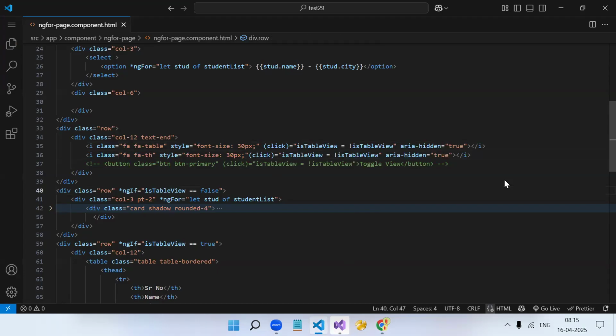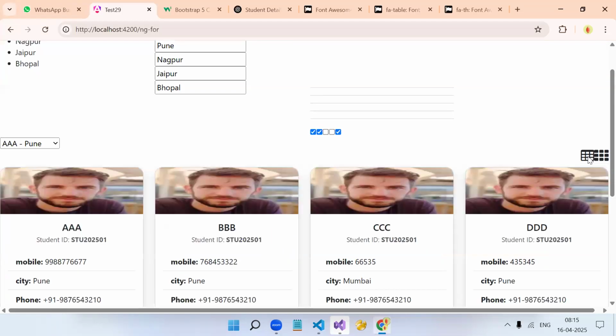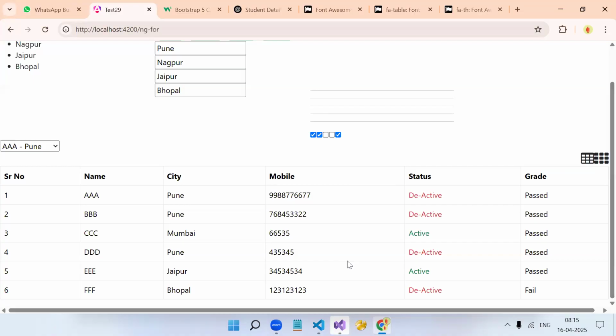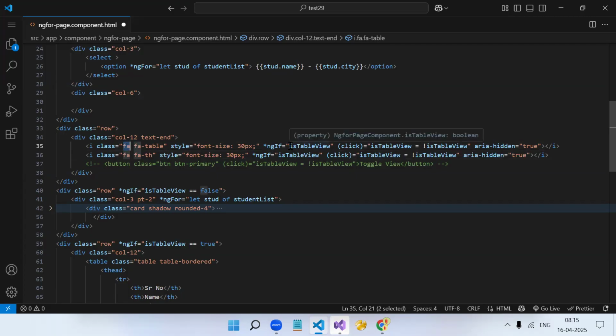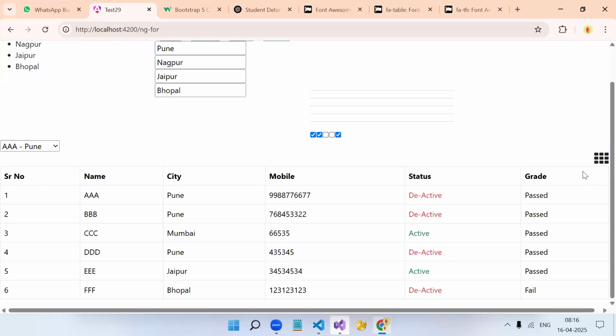Let's see this first. Currently table mode is there. If I click on it, see what happens, but both the icons are visible. So we need only one icon visible at a time. So *ngIf equal to this and this. So this is for table. If it is table, we have to make it false. Let's see. Yes, currently we are in the table, so we got the card icon visible. If I click table, understood?